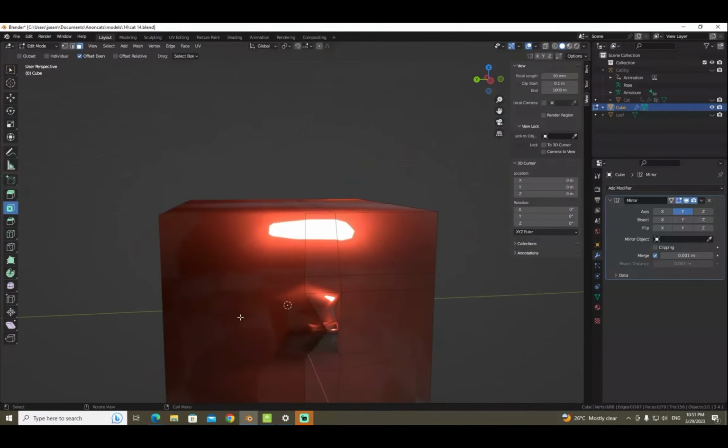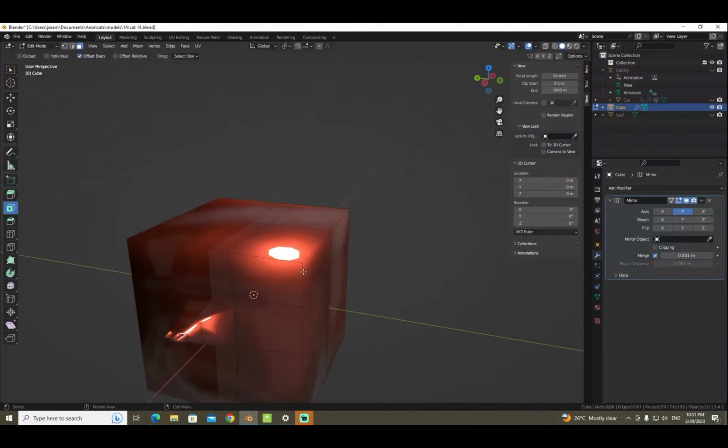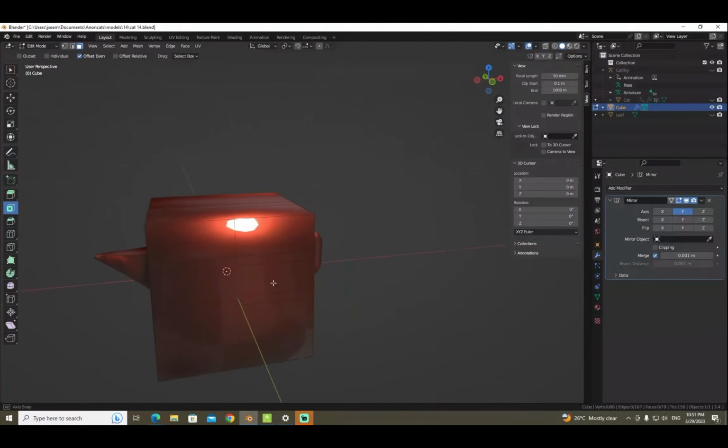Okay, now there are two spots. It's like a nose. I think I'll fix it afterwards. And once I applied the mirror modifier.